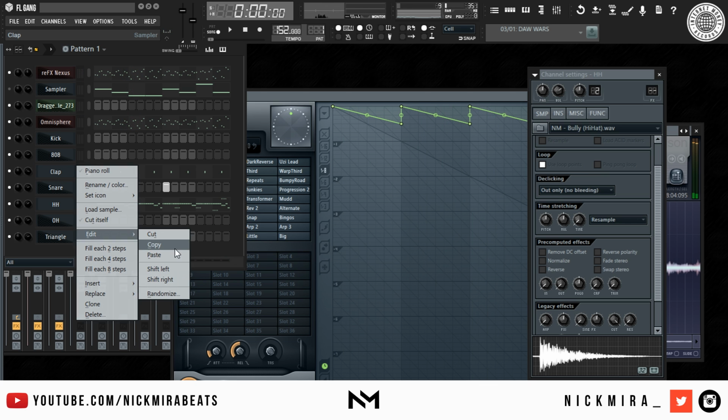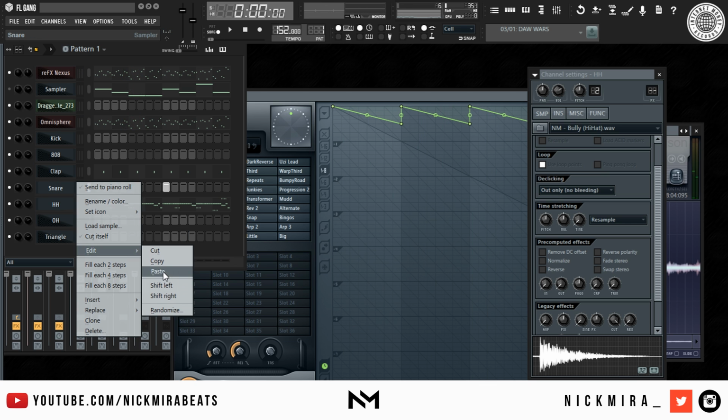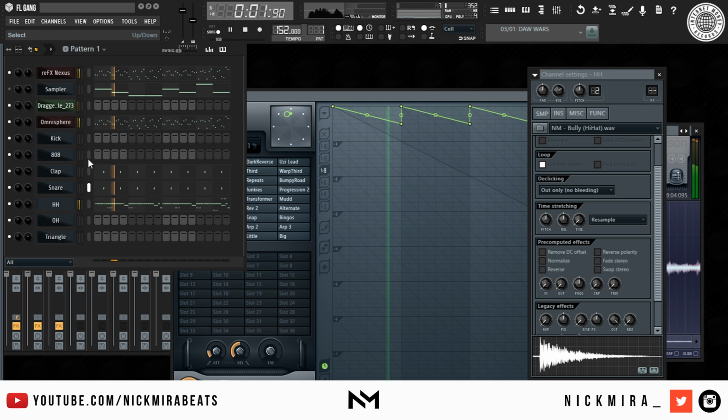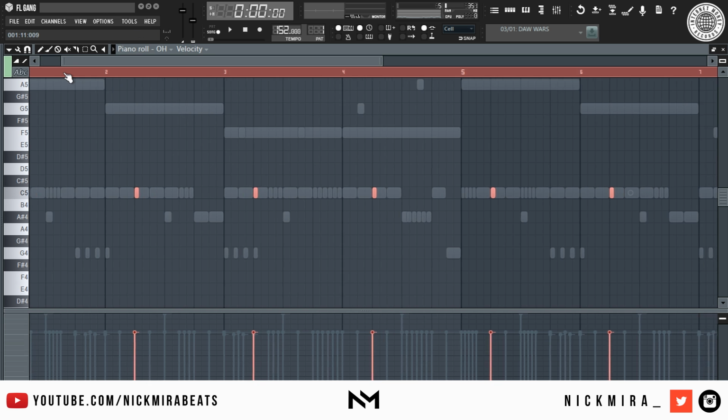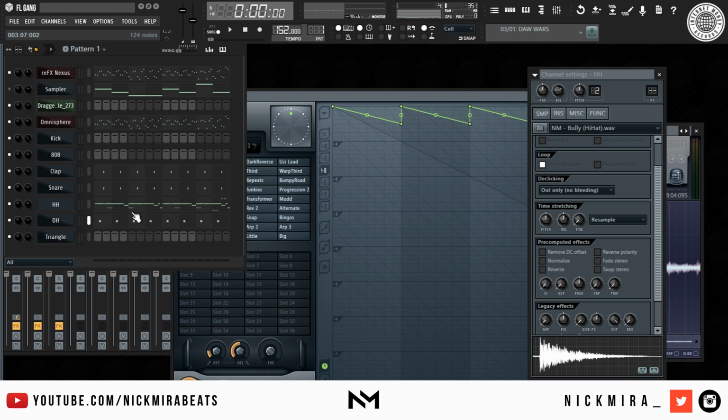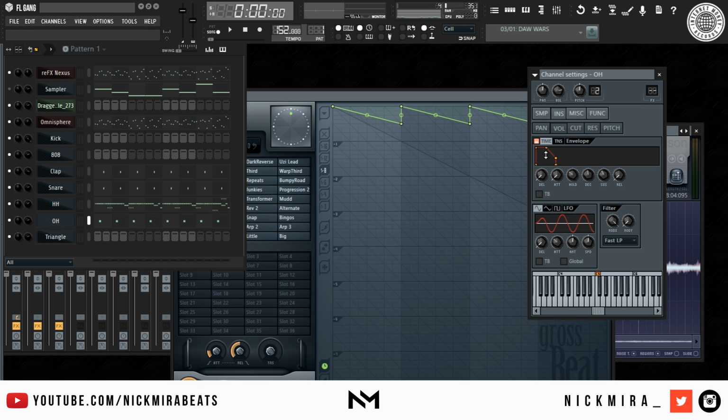Gonna copy this clap layer, paste it on the snare. As you can see, the open hat's not playing all the way because I actually have it set over here on the instrument tab for the time to stop as soon as the note is no longer playing.